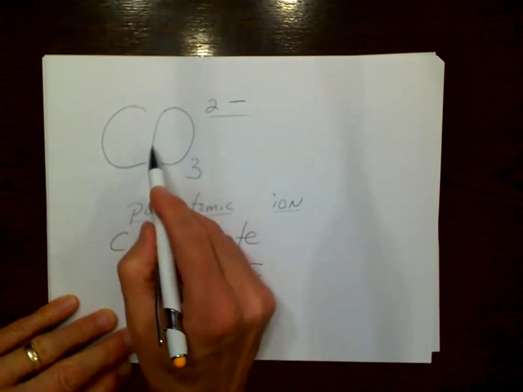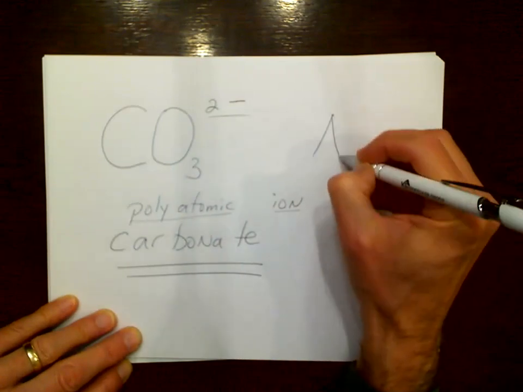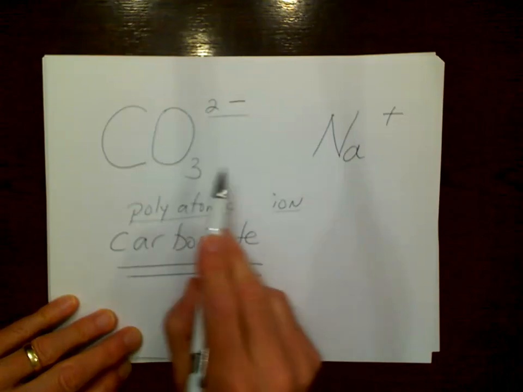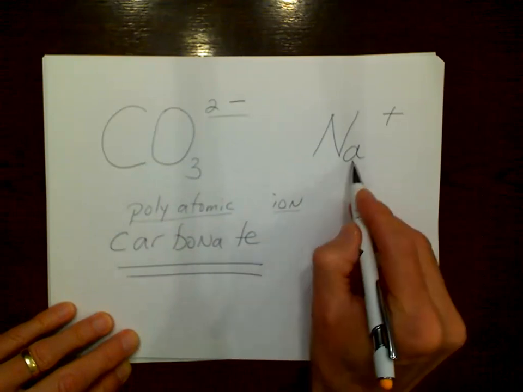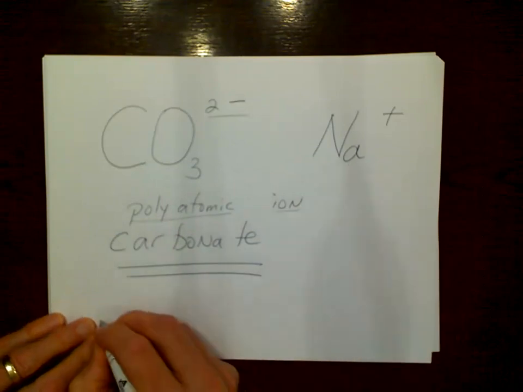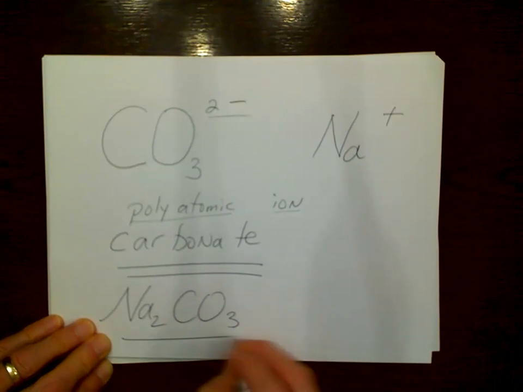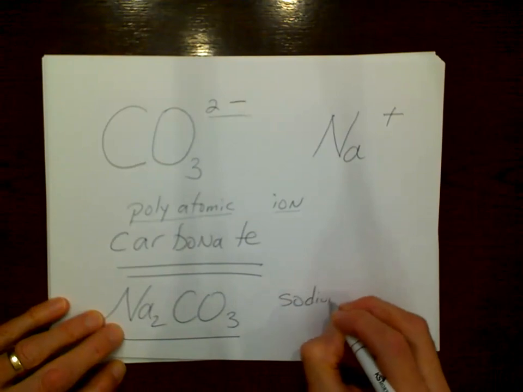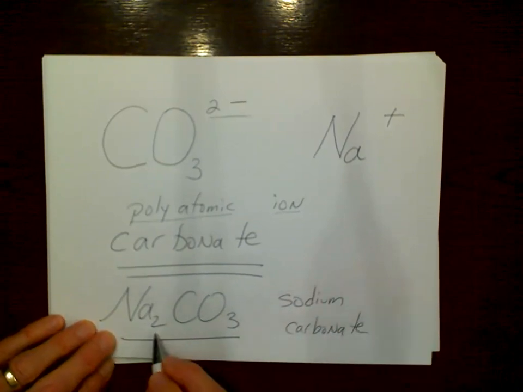And you can probably guess that, let's say carbonate is going to pair with sodium to make sodium carbonate. I hope you can guess that the formula of sodium carbonate would be 2 sodiums. You'd write it like this, Na2CO3. That would be the formula for sodium carbonate. And you might say, well, why do I need 2 sodiums?